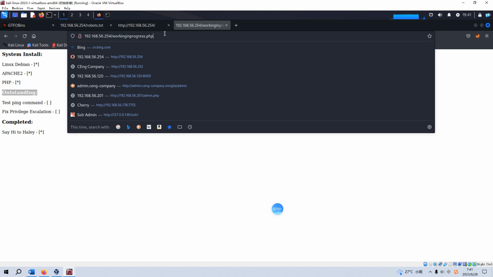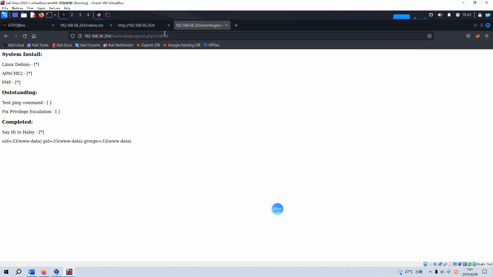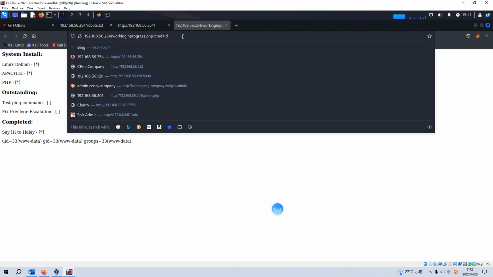Okay, we can check. We can do the menu check cmd and pass the command id. Yeah, we successfully execute the command. And then the next aim is to get the reverse shell, right?